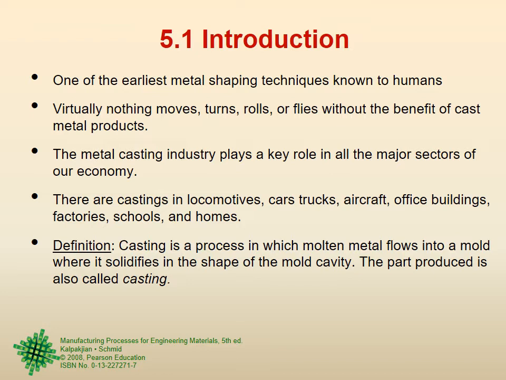Manufacturing is one of the earliest metal shaping techniques known to humans. When we say one of the earliest, it does not mean the earliest. Forging, like hammering and so on, using rocks to shape some metal, was the earliest, but casting is one of the earliest. So thousands of years ago, casting was already known to human beings. If you remember your Surah Kahf, then Hadid is mentioned, and casting and plating are mentioned, and so on.